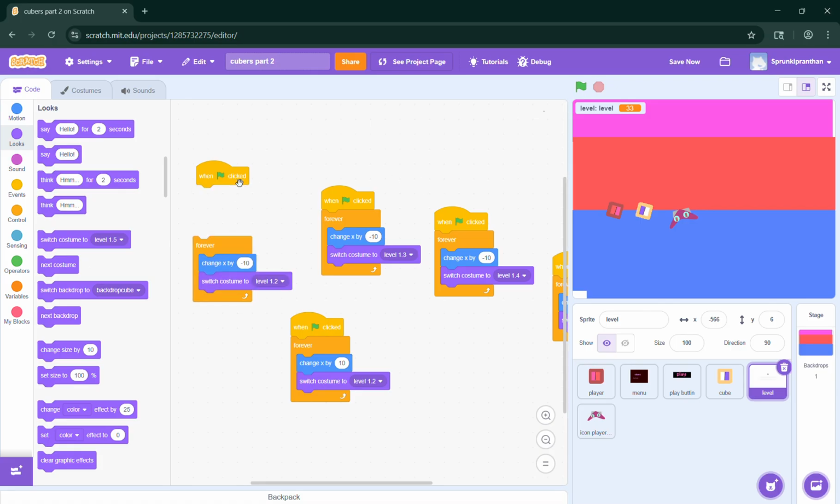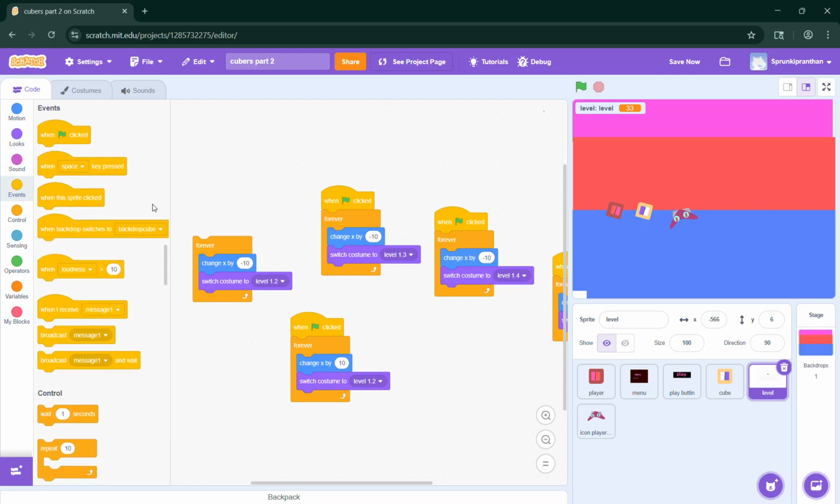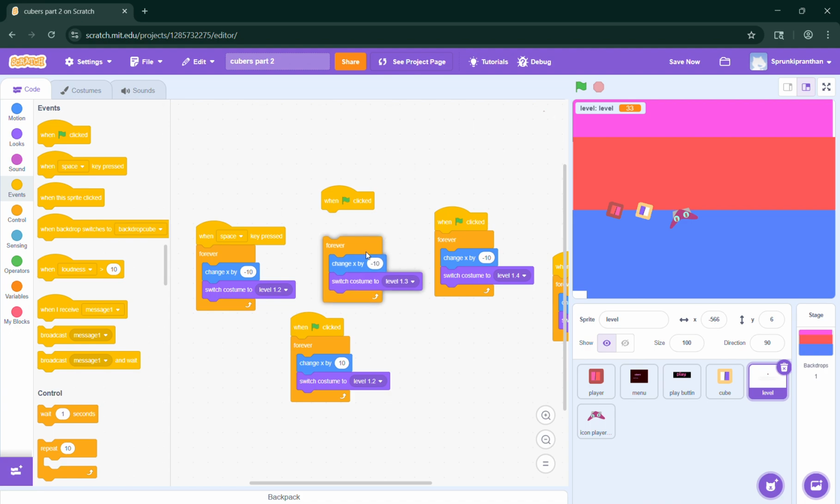We also need a when space key pressed. Okay, when space key pressed.